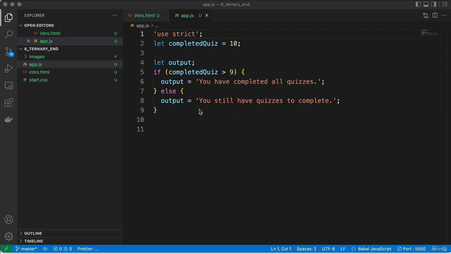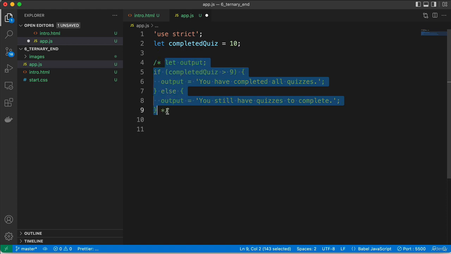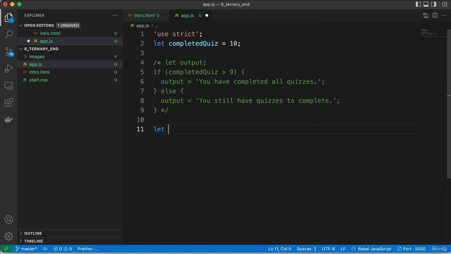All right. Well, let's go ahead and do the same thing, but we're going to do it with the ternary operator. So I'm going to comment out what we have here. And this can all be done on one line. So we declare the variable and then we set it equal to, and now we have our expression. Now, following the conditional expression, we then use a question mark. And this identifies where we begin the expression that will be executed if the value is true.